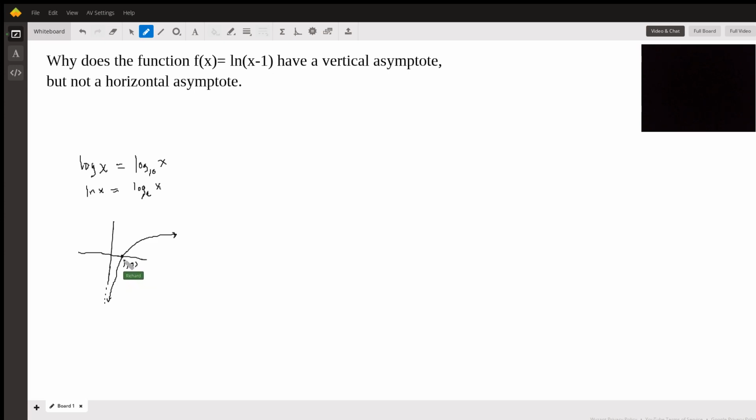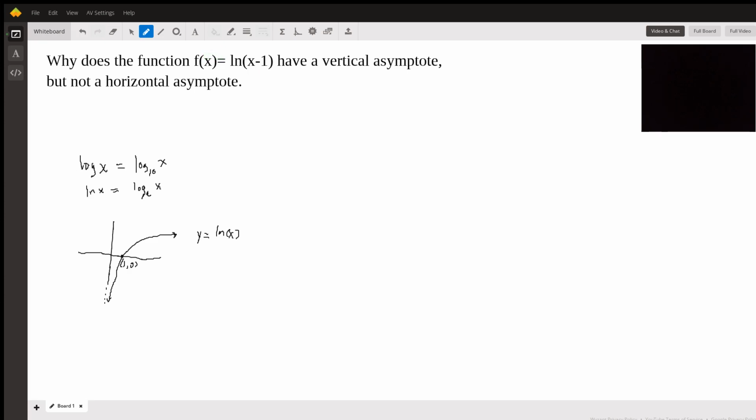You can see from the graph that there's no horizontal asymptote because this continues to increase here, and you can see you have a vertical asymptote here. And then you would just recognize that this is the graph of y equals natural log of x. And then if you knew your transformation rules, you would see that this is being shifted. It's called a translation, and it's being shifted right 1 unit.